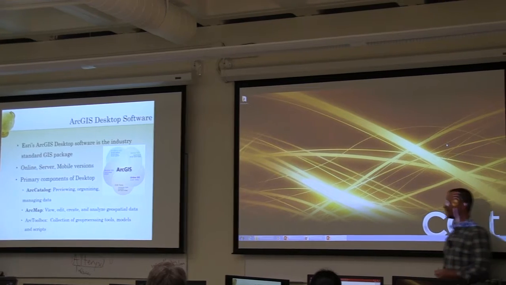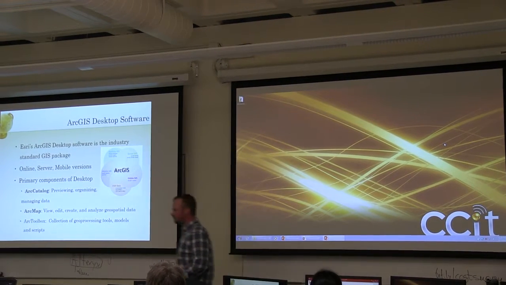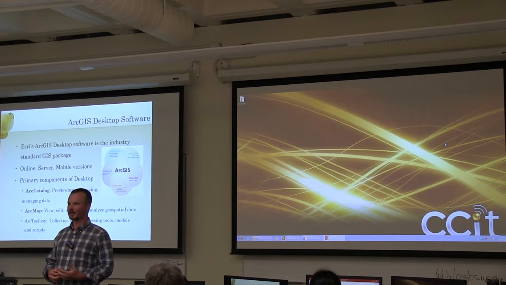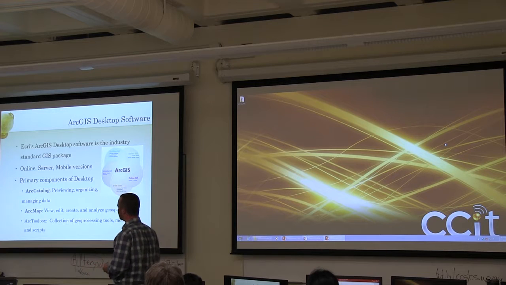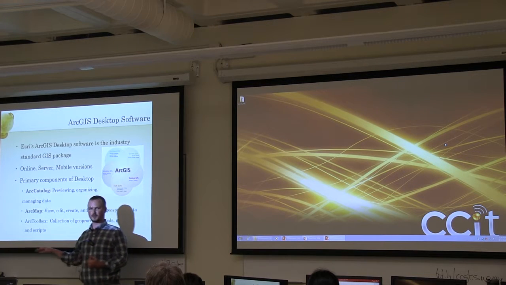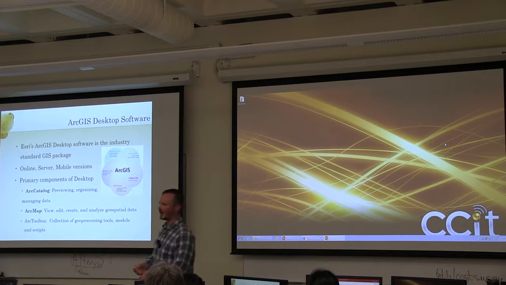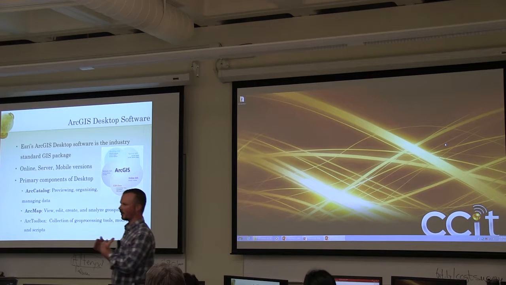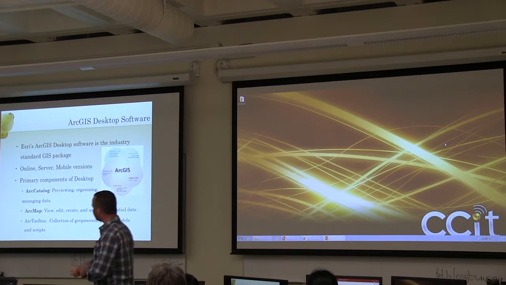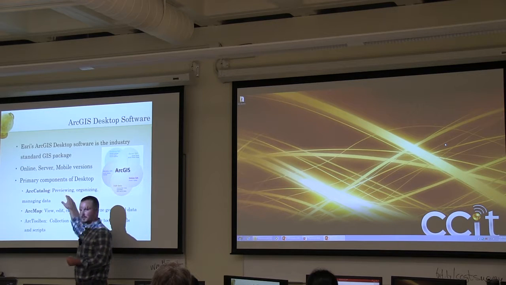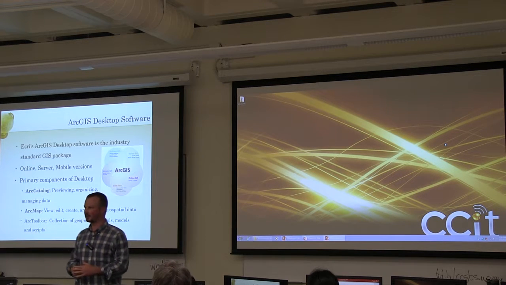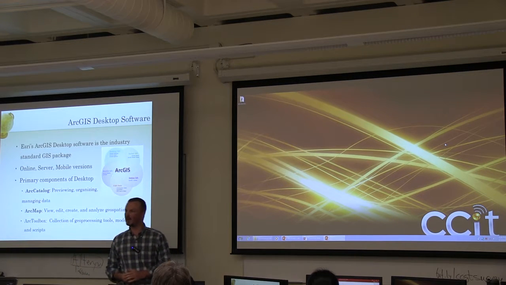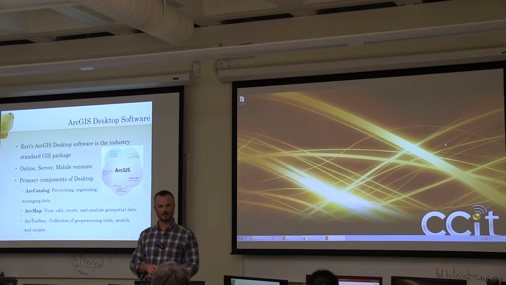So now I'd like to talk for a minute about the software you're going to be using. Today, you're going to start using what's called the ArcGIS Desktop package. This is actually a set of programs that work together. The ones you'll be using are ArcCatalog and ArcMap. And then running behind the scenes in those is something called ArcToolbox. ArcCatalog is what you're going to go to for previewing, organizing, managing, and editing your data as far as the naming goes. ArcMap is what you usually go to create maps or actually perform analysis with your data.